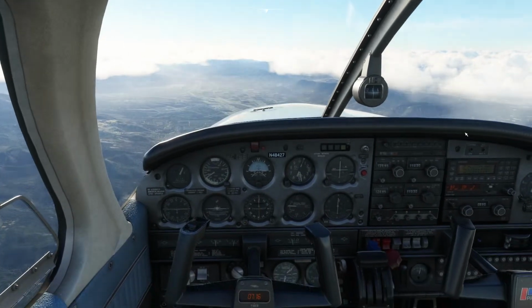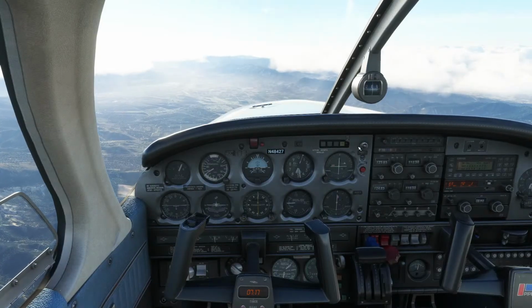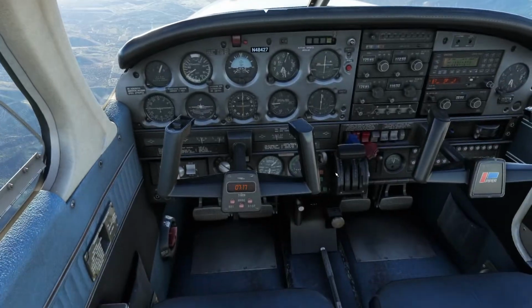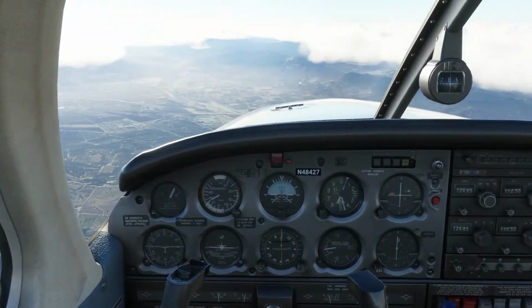Okay, 9 miles to go until the VOR. So let's go and look at, we've got a final VOR that takes us straight to Santa Monica Municipal. Let's just go and get rid of that ATIS from one of the airfields we're hearing. Let's go and detune the comm radio. That shut that up, didn't it?